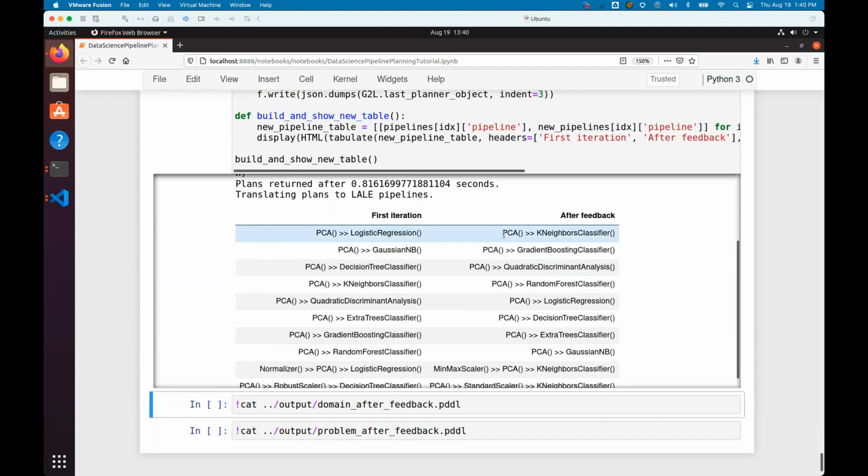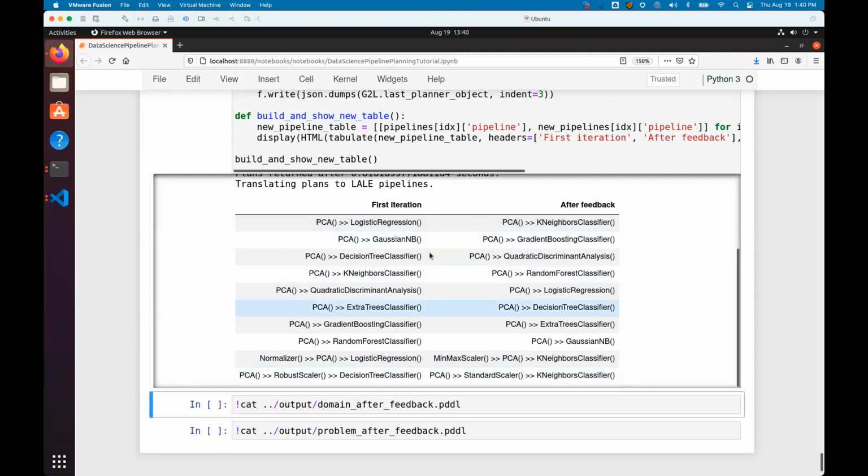So essentially, we reassign those costs to the domain, and I'm going to show you the domain in a second. And then this is the plans that we obtained initially, what I showed you earlier. So these were the pipelines, and these were the pipelines after we fed the feedback in. And again, they're organized by optimal cost. So the top one is the one with the optimal cost, and then decreasing in importance. So as you can see, as we predicted, Gaussian NB dropped in importance significantly, where k-nearest neighbors classifier is at the top of the pile right now because it has the smallest cost, right?